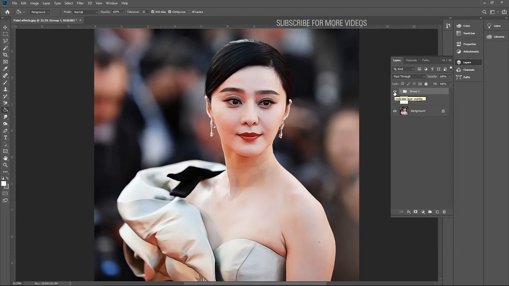In the same way, you can also put those effects in your photos. If you want me to put the effects in your photos, feel free to send me your photos, and I will add the oil paint effects using the same method. But remember one thing, it is not necessary to use the same values. It depends on your photo tone. Maybe your photo is darker or lighter. Accordingly, just play around with different options and add those effects.